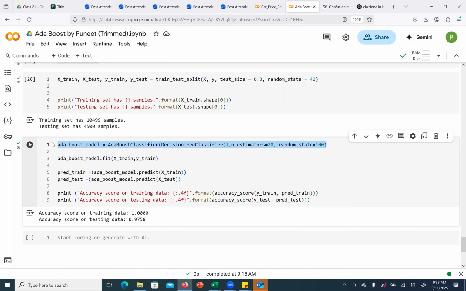When I say n estimator 2, it will create two decision trees, but one by one: first one decision tree, then take learning from that tree, and then create the second. When n estimator is 3, I will create 3 decision trees in a series: first decision tree 1, then decision tree 2, then decision tree 3.